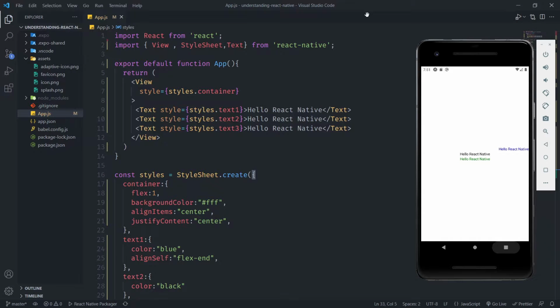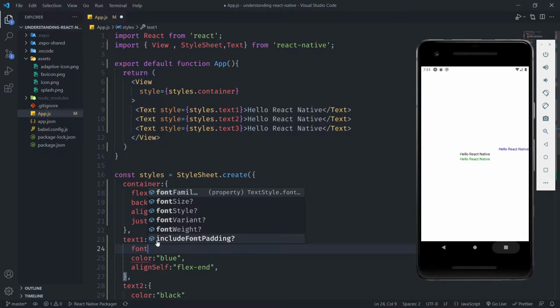Now, in the previous video, we learned how exactly the basic styles and flexes are working. But now we need to understand some major concepts which are really going to be helpful for us. Inside the font, we have some properties, just like font size, font style, and font weight. We are not using font variant so many times, but we are using font family too. So let's understand the font.